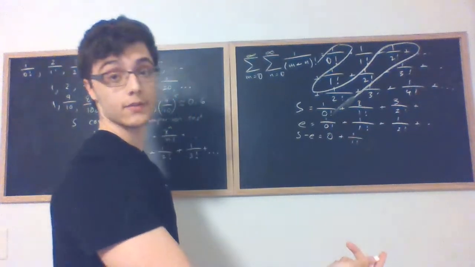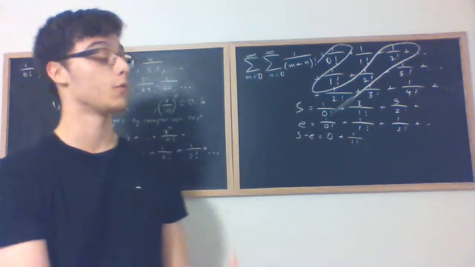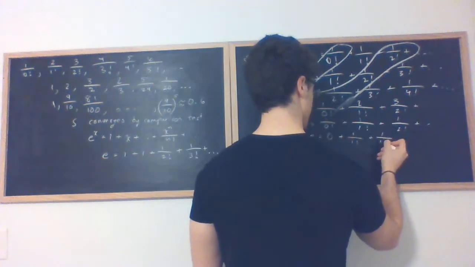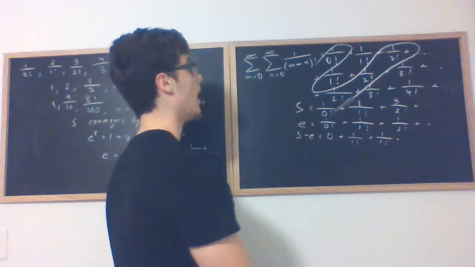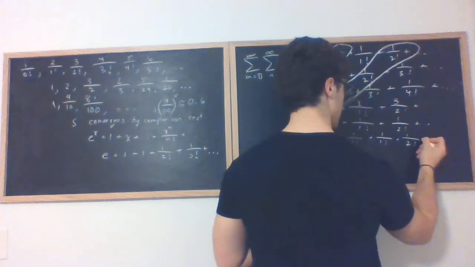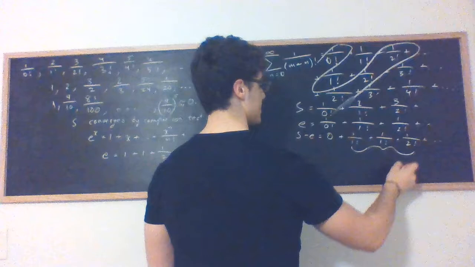Here, we're going to get 2 over 2 factorial, but 2 over 2 factorial is 2 over 2 times 1, which is 1 over 1 factorial again. And 3 over 3 factorial is going to give us 1 over 2 factorial. And you can see where this is going. This is just e.